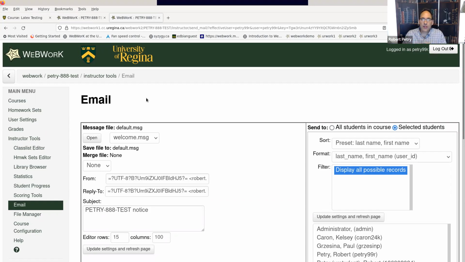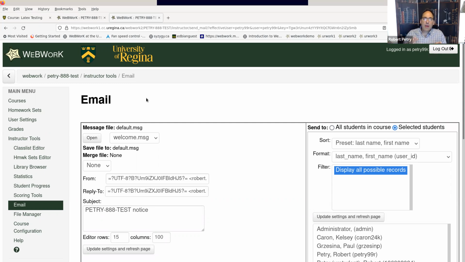That could be configured. That would require talking between our IT folks and our URcourses people to configure that. Right now, the only way WeBWorK gets used is in this way, where essentially there's just kind of this little wrapper that directs students to either an assignment or their course.